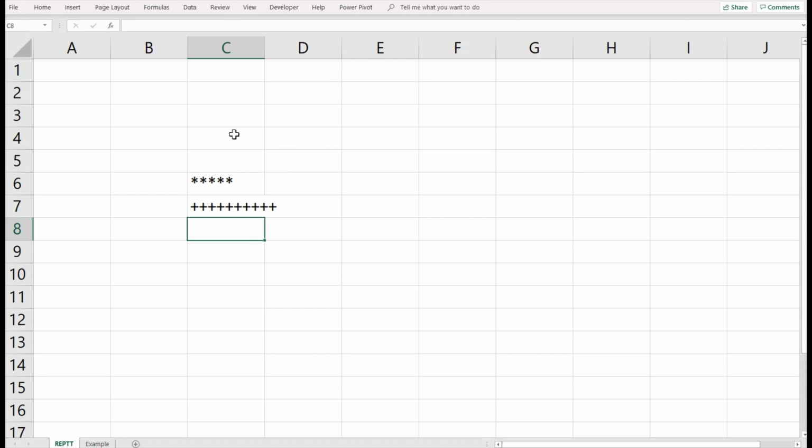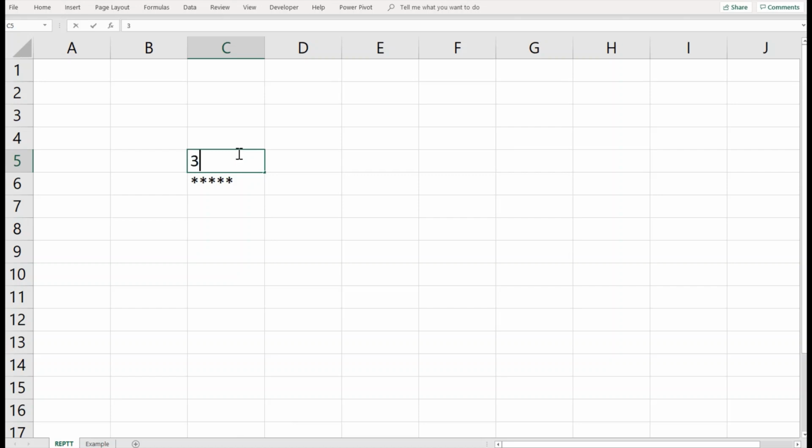You can put any sort of text that you would like to enter, and Excel will repeat that character the number of times that you specify. This number of times can also be linked with a cell. For example, I would like to enter a value here. At the moment, the value is 0.